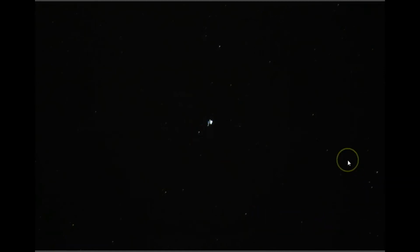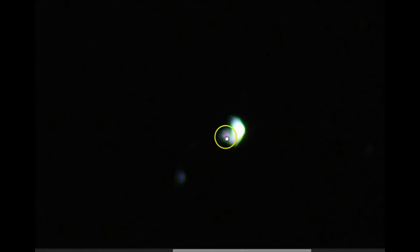This is because I didn't take such a long exposure this time. But this is still moving, because that is the projector. Let's keep going. There it is again, and you can see it actually spitting out the green and the slightly purplish color.